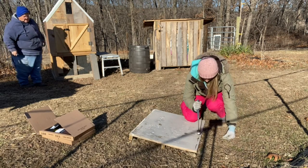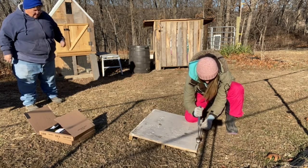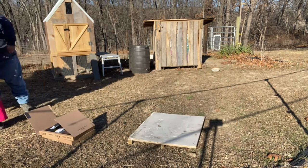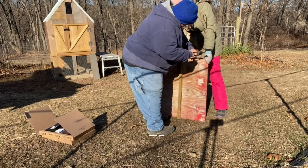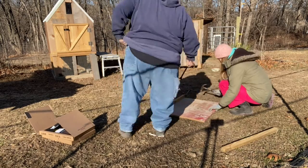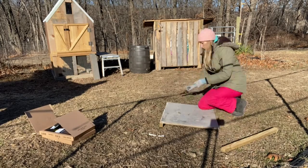Although I had installed a temporary door on the duck house, I was reluctant to move the ducks in because I didn't trust that a crafty raccoon wouldn't get my door open with it being ground level. So having installed an automatic coop door on the main coop, which I absolutely love, I decided to go ahead and put the same on the duck house.